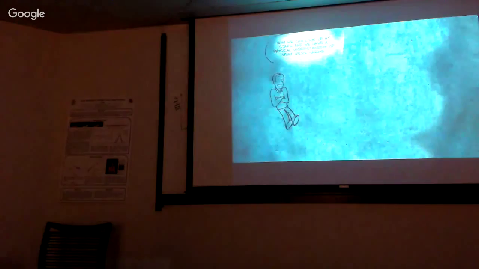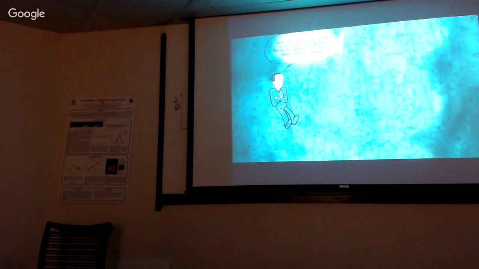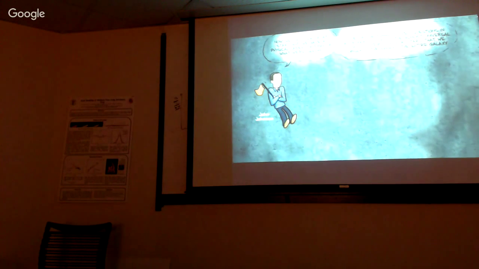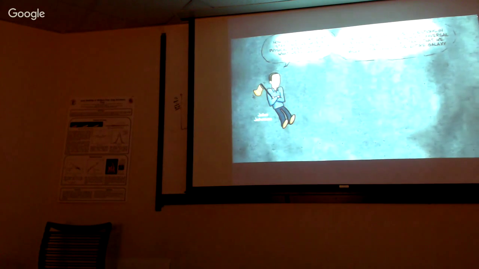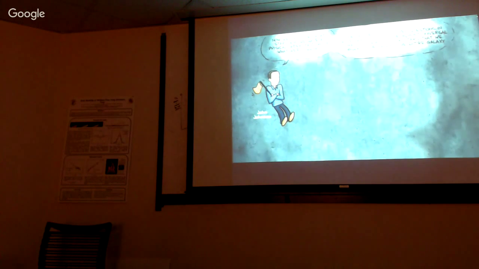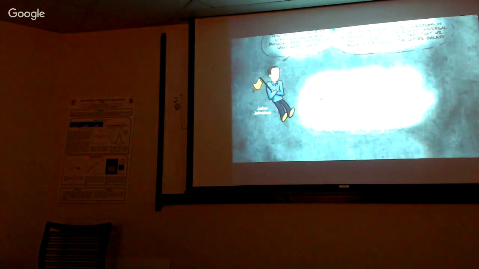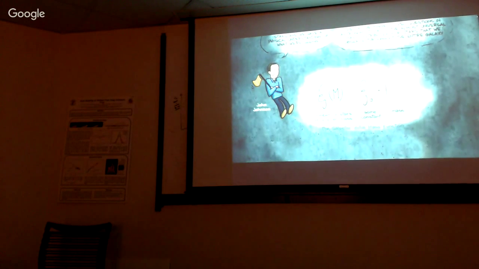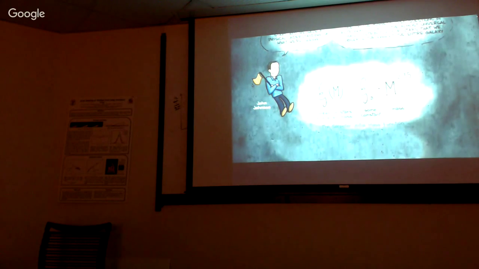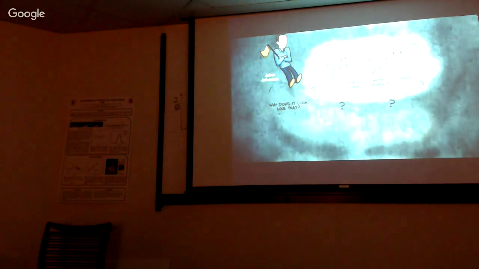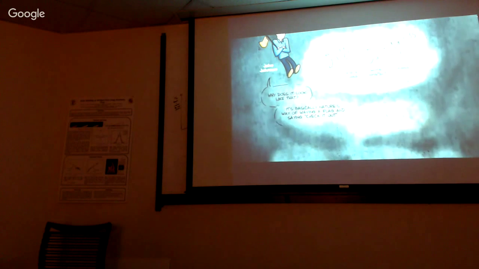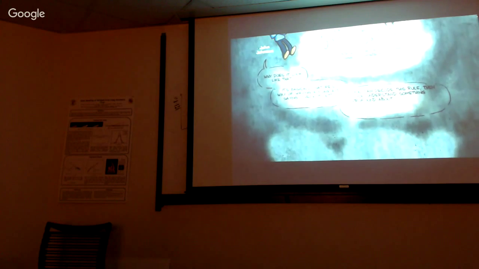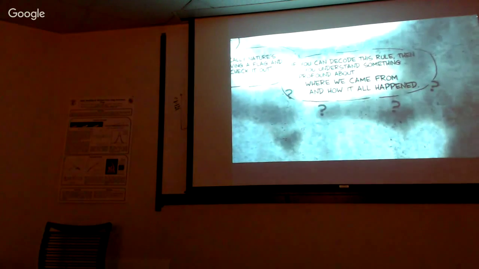Now we can look up at stars and we have a physical understanding of what we're seeing. And one of the biggest open questions in astronomy today is the almost universal mass distribution that we observe for stars throughout the entire galaxy. The number of stars as a function of mass can be well approximated by the mass of the star raised to the minus 2.35 power. Why does it look like that? Well, it's basically nature's way of waving a flag and saying, check it out. You can decode this rule, and you'll understand something profound about where we came from and how it all happened.